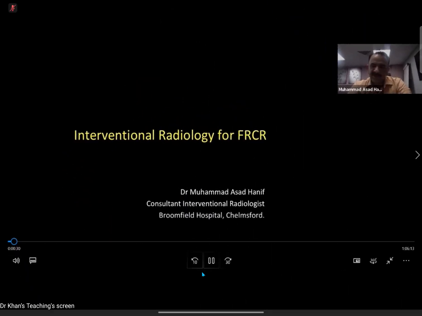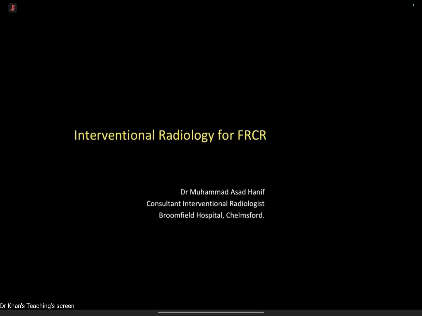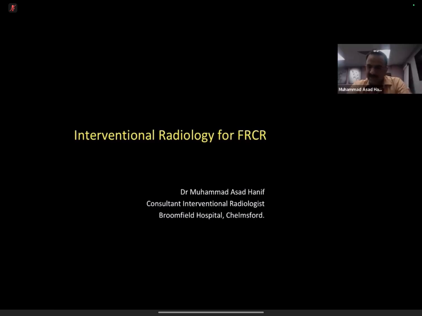Now, interventional radiology itself is a very specialized subject, and normally the examiners should not ask you any questions into subspecialty, especially any deep questions about interventional radiology. But having said that, there are certain diseases which, once diagnosed, they tend to ask the question related to management, and the related management normally involves a little bit of interventional radiology. Also, some cases are shown, which I'll show you, in similar circumstances over here.